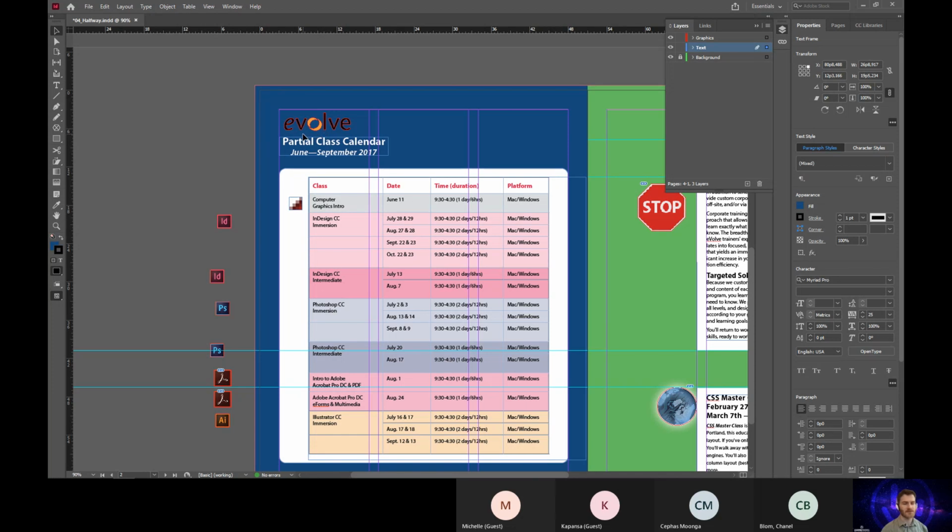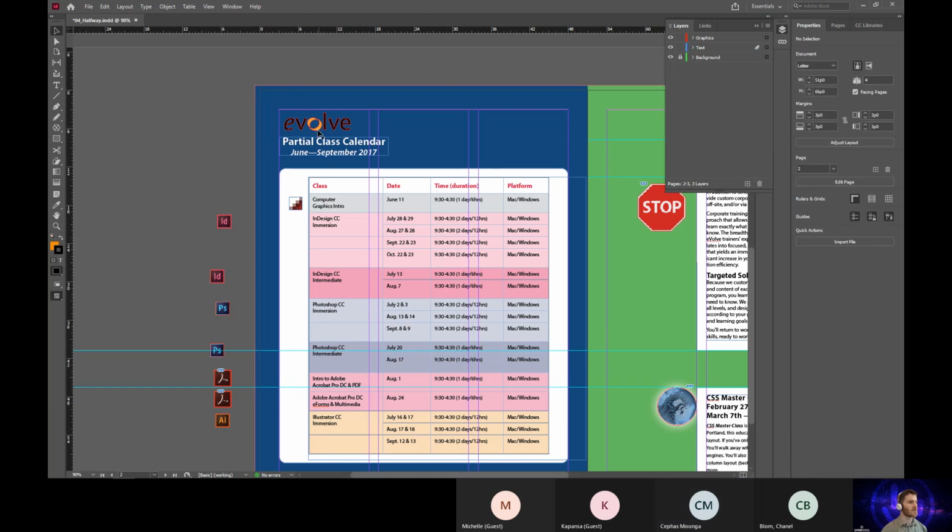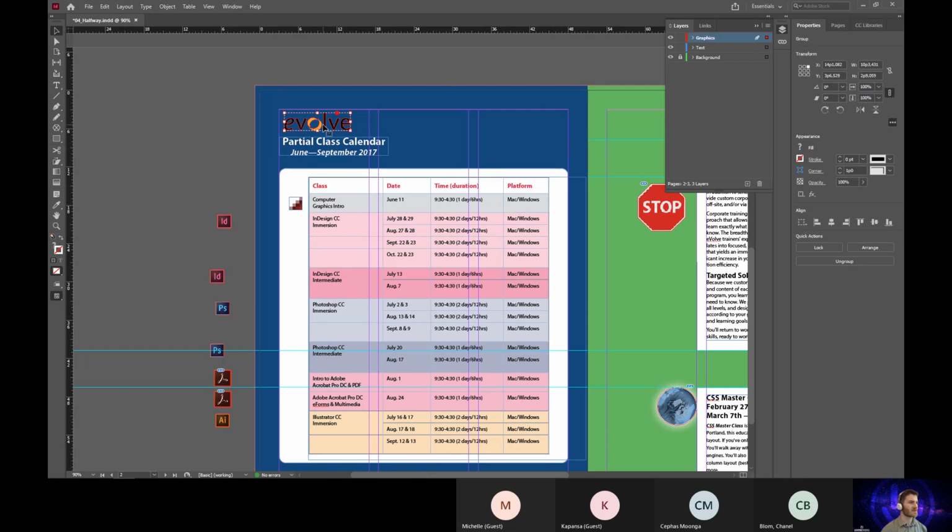What are we aligning something to is perhaps the most important one. So I'm going to align these two objects to the center of this particular page.